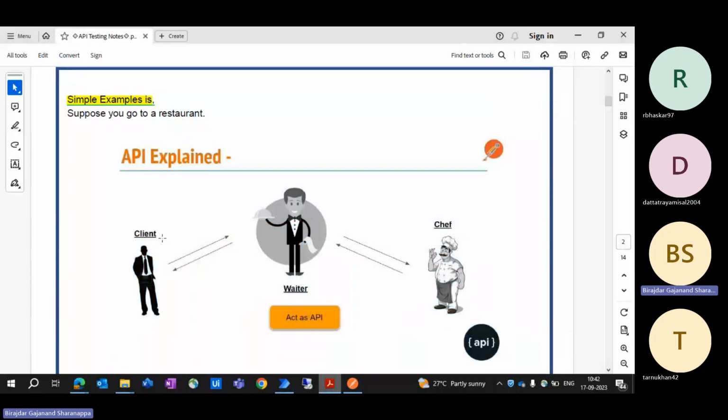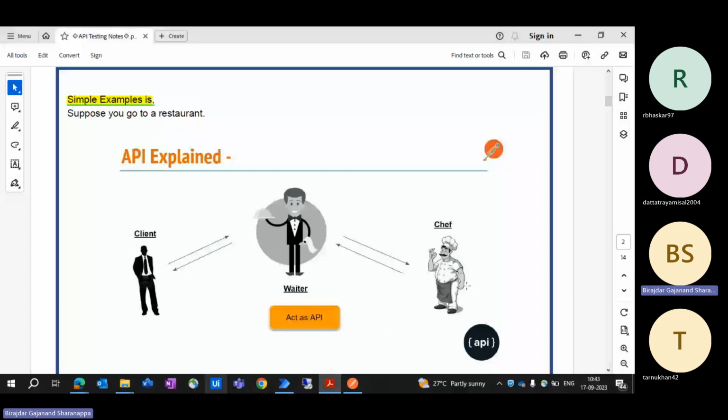Once the order is prepared, it has to be brought back to the customer. So the customer is the front end here and the chef is the back end. In between these two, the intermediate communicating person is the waiter. This is the best example to understand the concept of API. If the waiter is not there, it's very difficult to manage the chef as well as take the orders, because orders are coming in multiples.